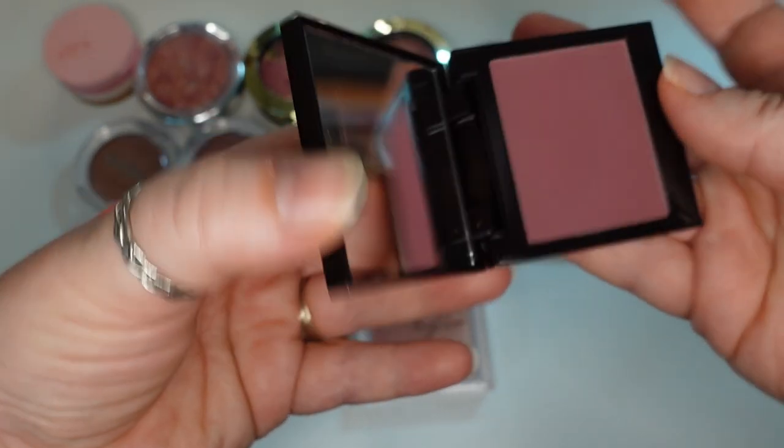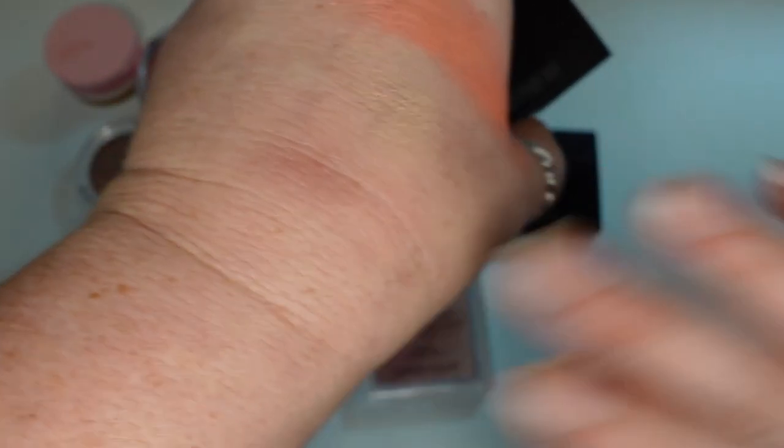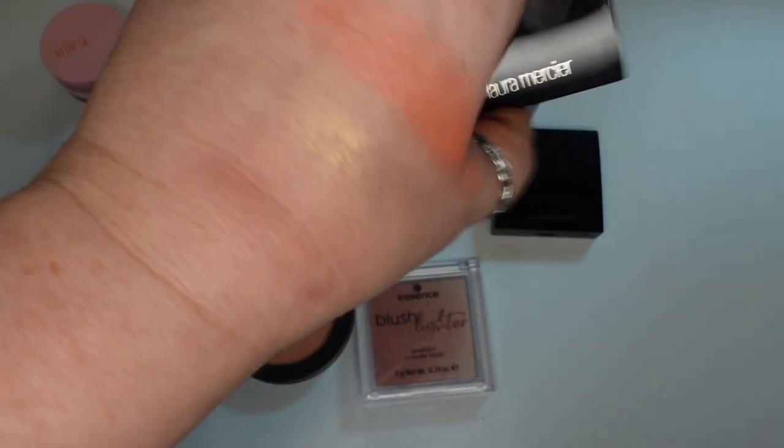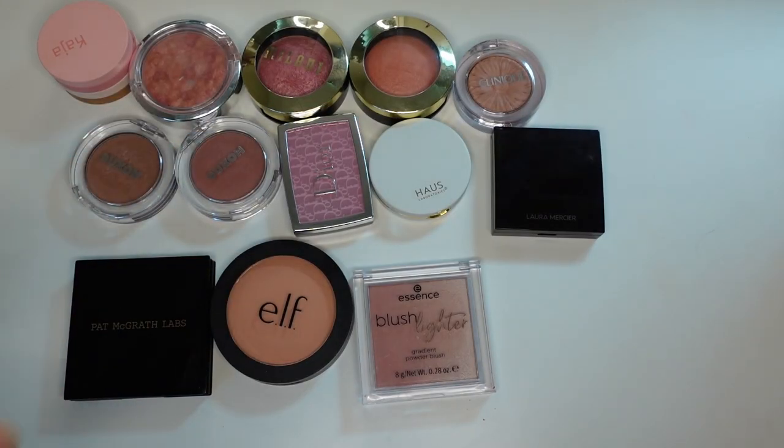These almost have those, well, I think they do have the micro glitters in them. But if I go with a really light hand during the fall time, this is gorgeous. It really does give a good flush. So I held on to this even though this was probably not made for my skin tone. I don't care, I keep it.